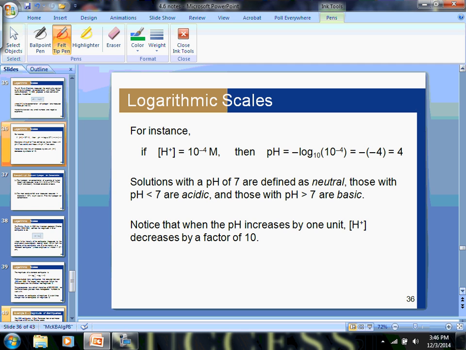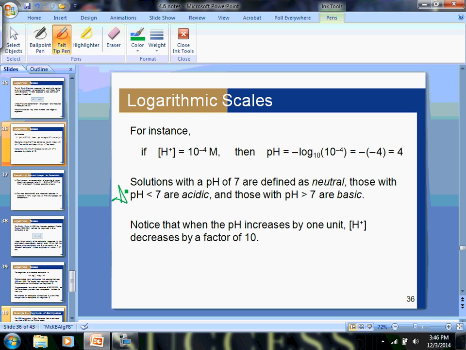So if your ion concentration is 10 to the negative 4, then you just plug that into the equation. Now notice that when it's written this way, 10 to the negative 4, the log base 10 and the 10 on this power are going to cancel. And then this little negative 4 is going to drop down. So you're going to have a negative negative 4, which is 4. Look at that. No decimals, no negative exponents. Very nice, user-friendly. So your final answer is very usable.